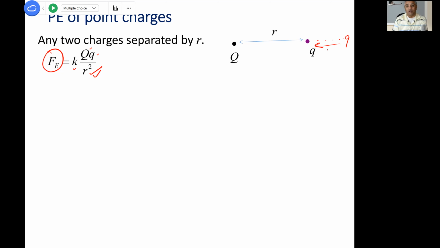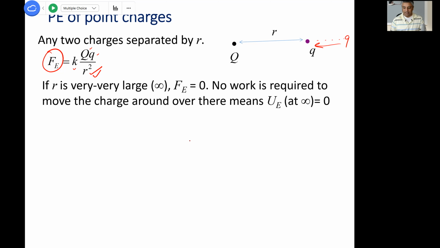Okay, but work done, we learned how to calculate work done is force times displacement. In this case, force is changing with displacement. So the way I'm going to be writing here is not going to be 100% theoretically correct, but practically it works out. For the 100% theoretically correct way of coming up with the equation, we need to use calculus. We don't use calculus in this course, so I'm just going to write a tentative idea of how it works.